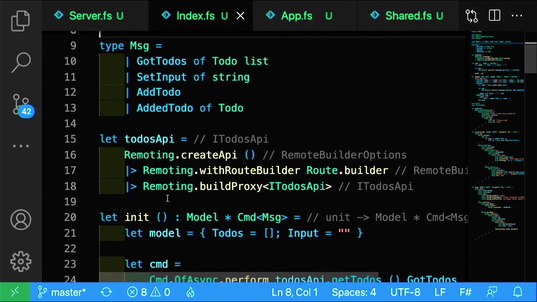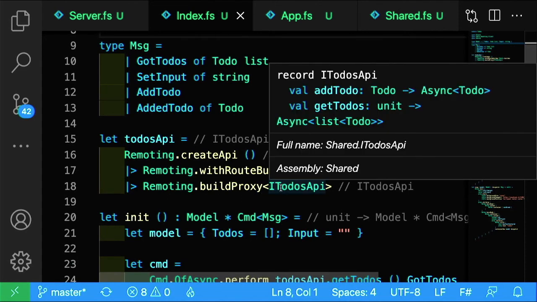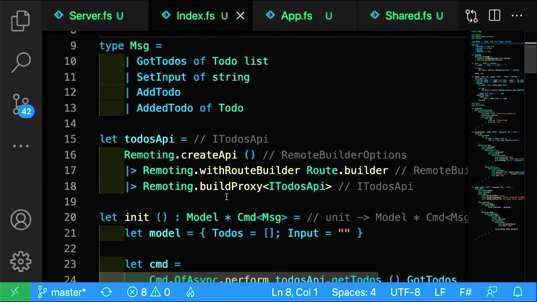And at least for me, this is the interesting part. We are here using the same type that we defined in the common code and actually getting some kind of proxy from the server, which then we can use to call those 2 functions within the API just as if they were local functions right here.